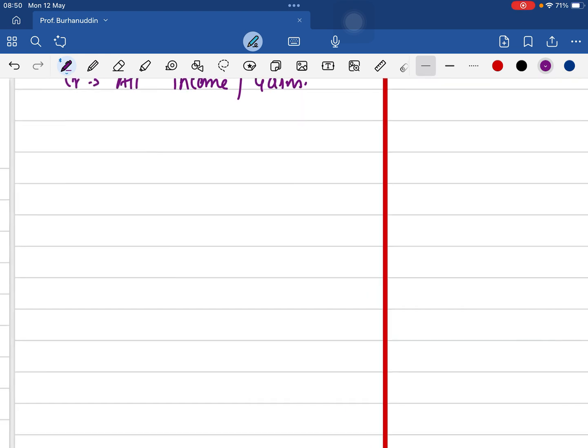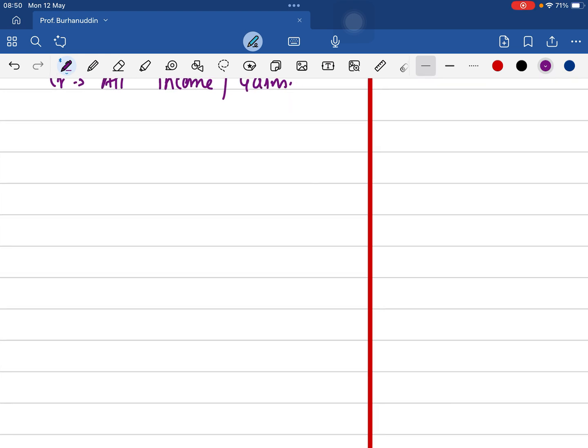Now, you need to understand that we have a realization account, and this realization account is your nominal account. Here the motive is to find out either the profit or the loss of that particular business. Here assets will be recorded, liabilities will be recorded. At the end of the day, when you close that realization account, you will get a profit or a loss amount. People say it is a real account also because all the assets have been transferred, but I say it's a nominal account. The next account that we are going to prepare is your partners' capital account.